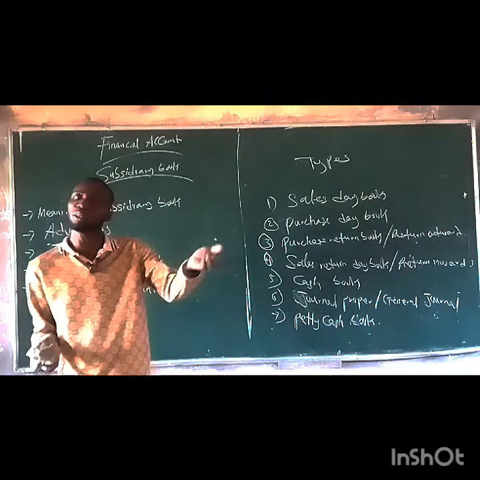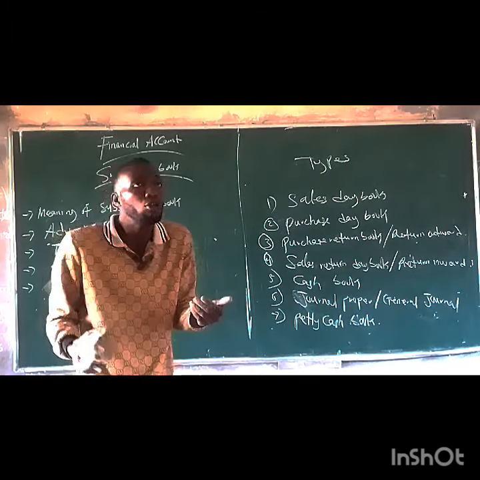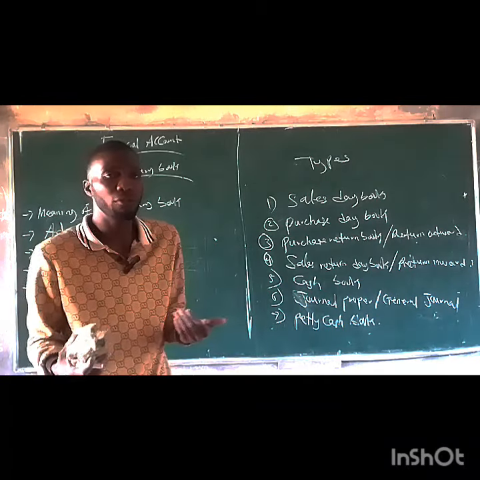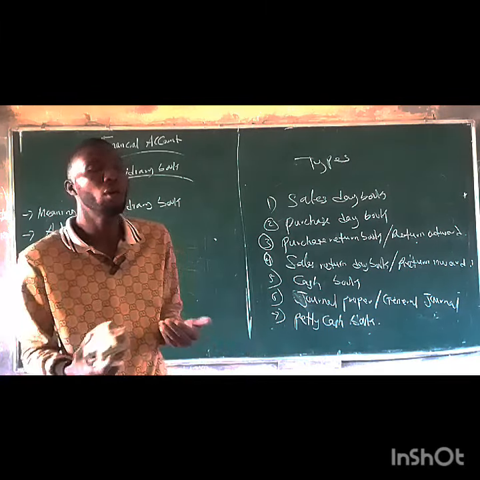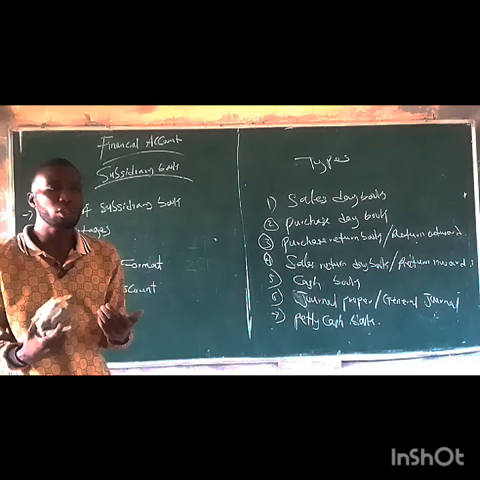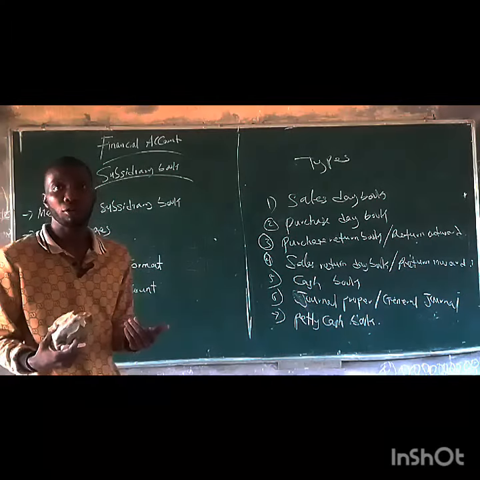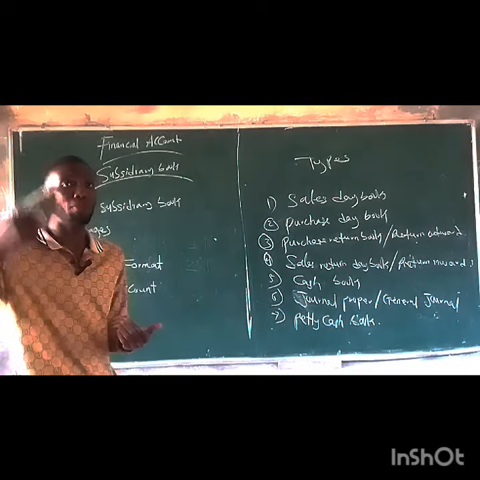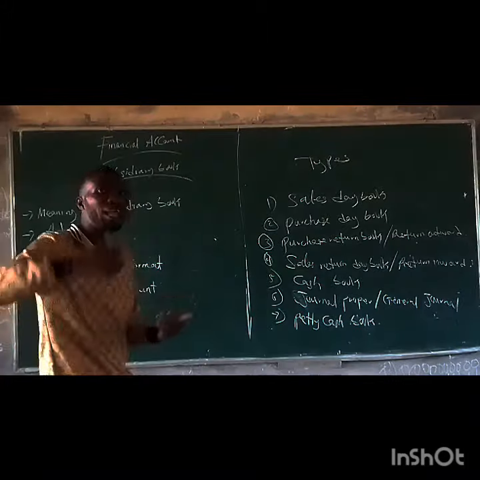Now, if the goods are being returned to you, but maybe you are also a wholesaler, you buy from the manufacturer, you are not the one producing the shoes or whatever you are selling, and the person returns it to you, you don't keep it in your store or warehouse. What do you do? You need to return it back to the manufacturing company. That is where return outward comes in.